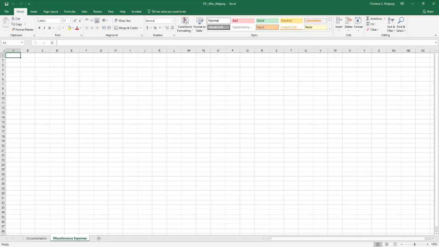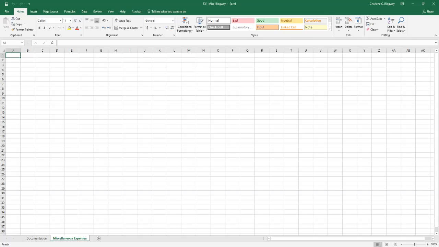Text data is any combination of letters, numbers, and symbols. Numeric data is any number that can be used in a mathematical operation. Date data and time data are values displayed in commonly recognized date and time formats. By default, text is left aligned within the worksheet cells, and numbers, dates, and times are right aligned within cells.